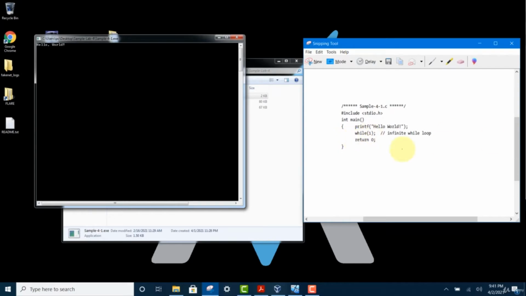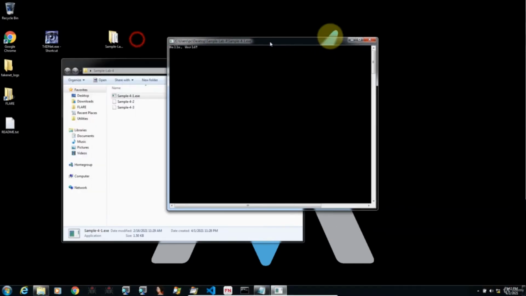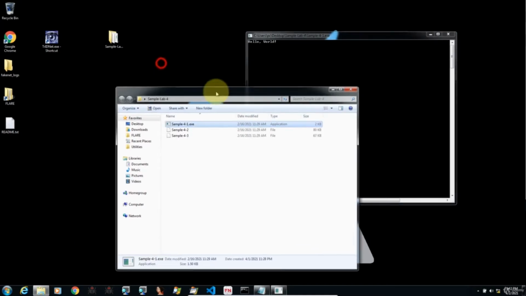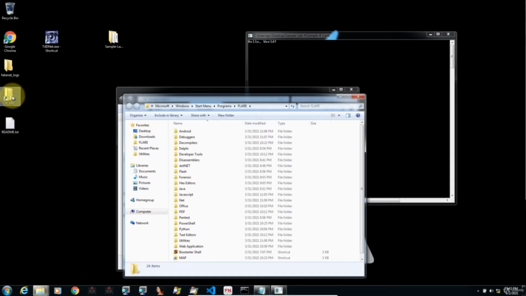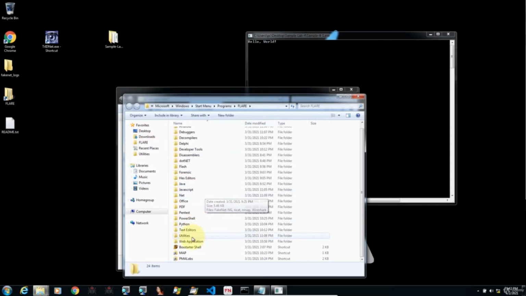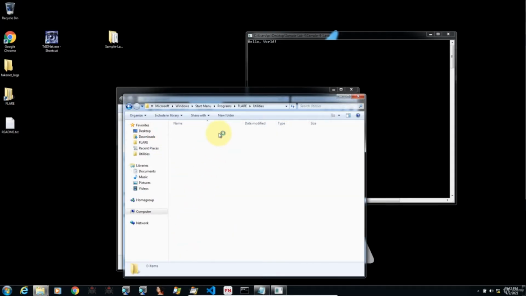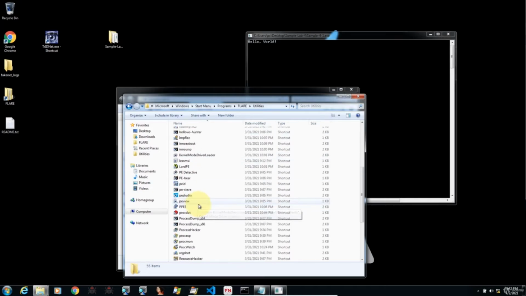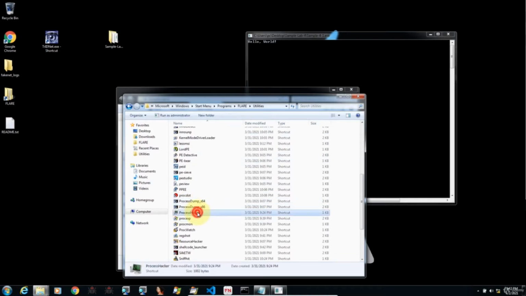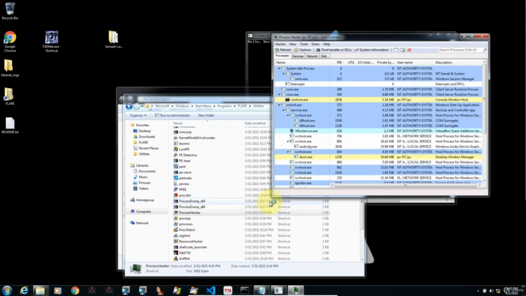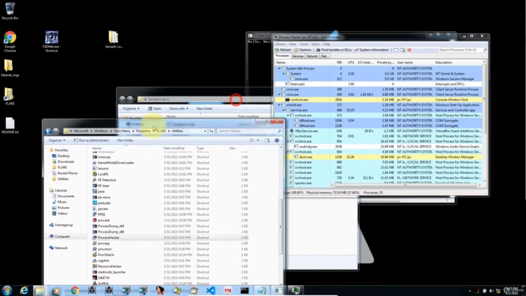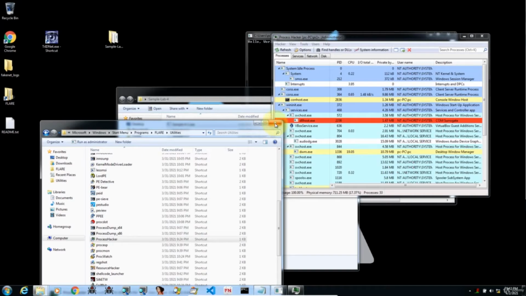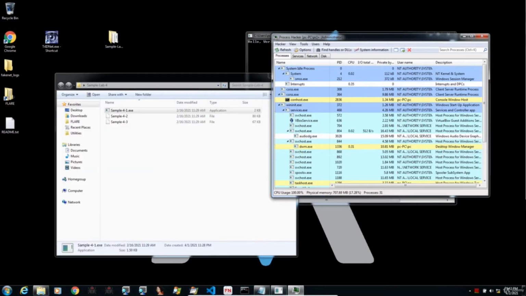Now we are going to examine this using a tool called Process Hacker. Open the Flare folder and go down to the Utilities folder and look for Process Hacker and run it. Process Hacker is used to study processes which are loaded and running in memory. So this is what you will see when you first launch Process Hacker.